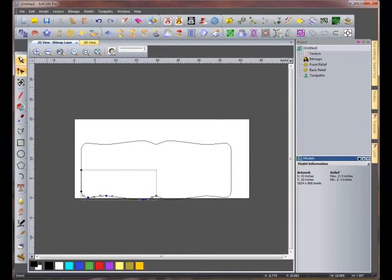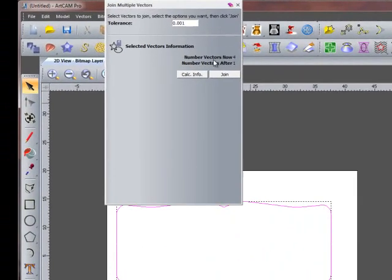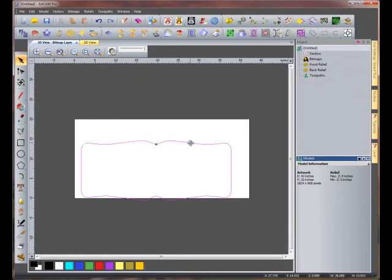Go to our select mode and box select all of our vectors, and we will join them together to make one vector using the join multiple vectors function. Keep the default tolerance and select join. We can now close this function. Notice it is all one vector.